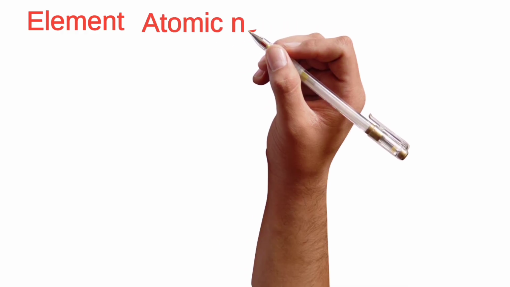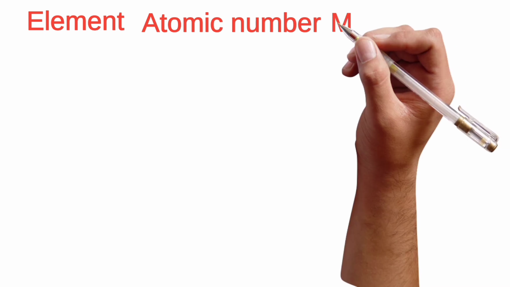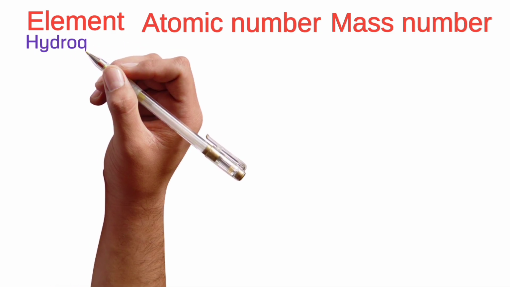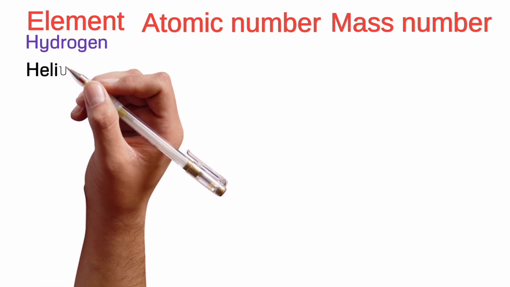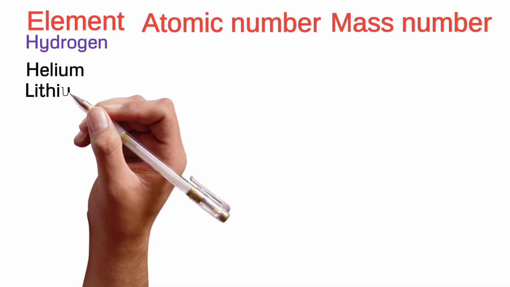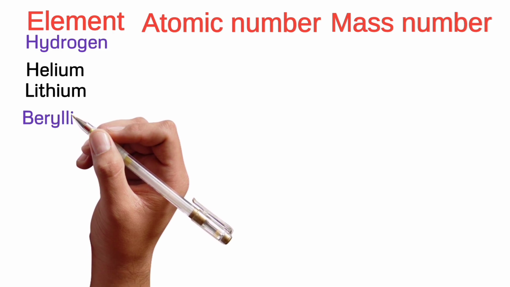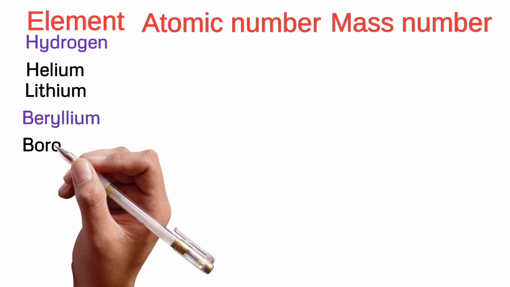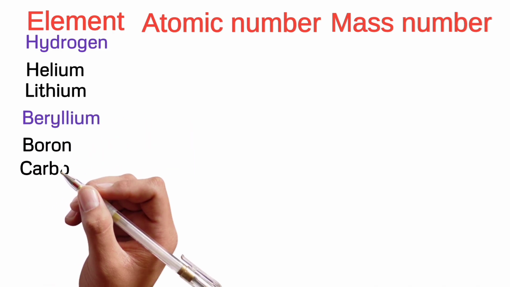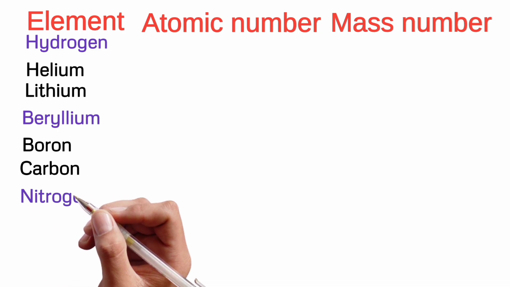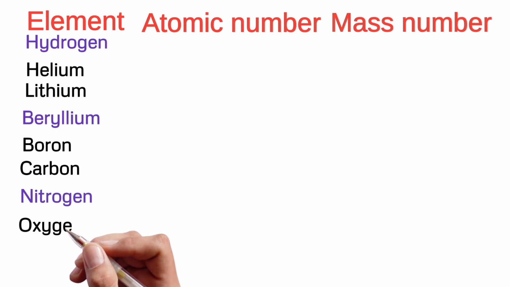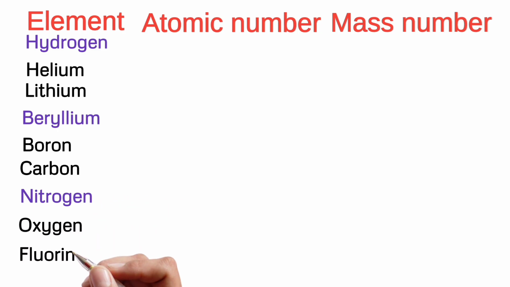Let's practicalize it. We have elements, we have atomic number, which is the number of protons or the position of the elements on the periodic table, and we have the mass number, which is what we'll be finding out today using our trick. Let's list the elements. We have hydrogen. We know that hydrogen is colored because it falls among one of the exceptions we had among the H. Ben Clar. Beryllium same, nitrogen same.